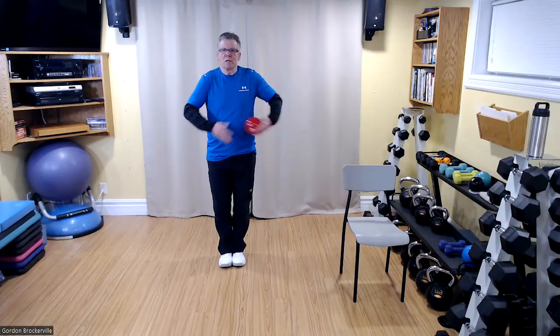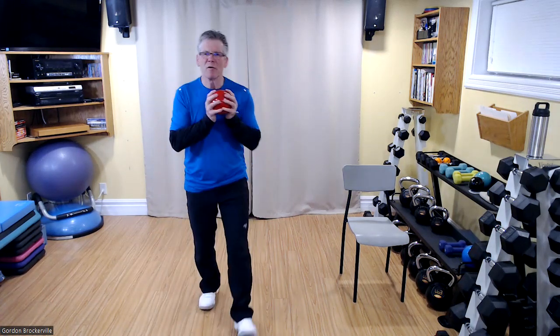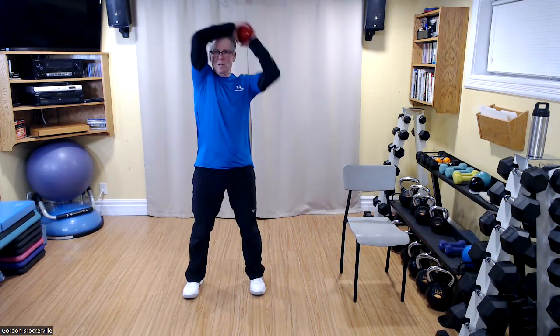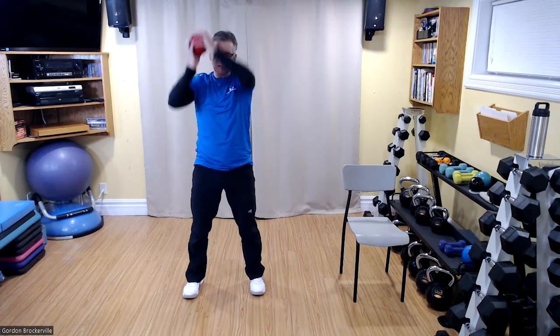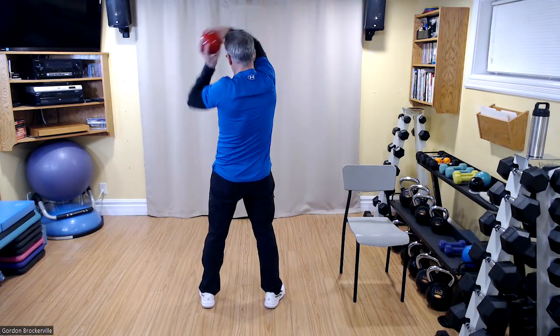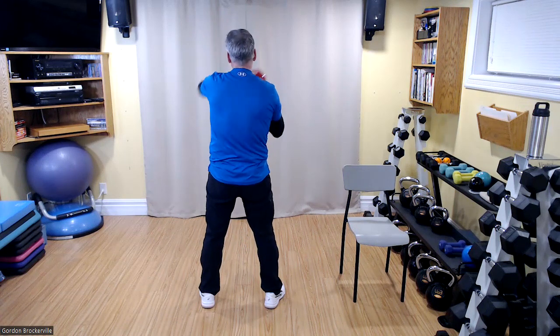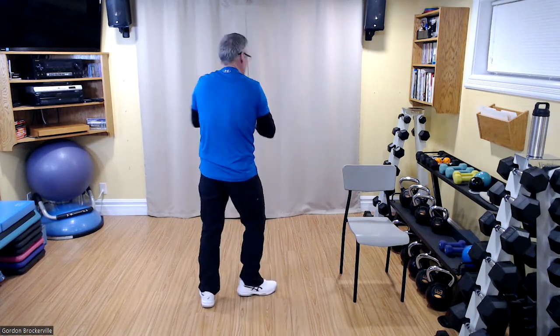4, 3, 2, 1. Squeeze that ball and wrap it around your head for halo, shoulder width stance. 1, 2, 3, 4, 5, 6. The other way. 7, 8, 9, 10, 11, 12.